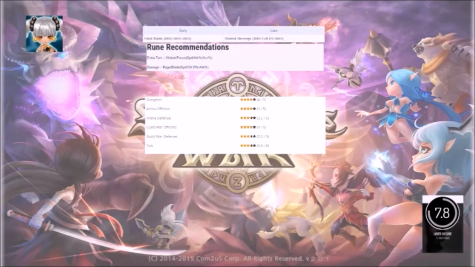So for the Light KungFu Girl, for an early build, when you get her, you want to go with the Fatal Blade full attack. Late game, you want to go with a Violent Revenge, attack, crit damage, attack, same as all the others. Rune recommendation recommended by Contrast himself: Violent Focus, speed, attack, accuracy, damage build, Rage Blade, speed, crit, damage, attack.